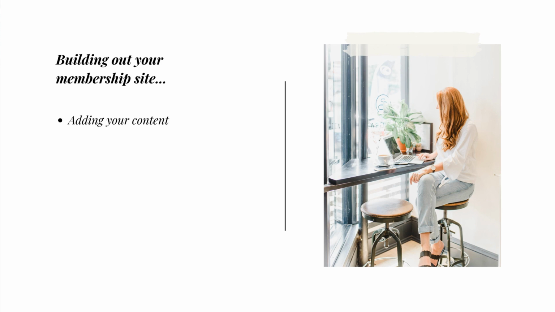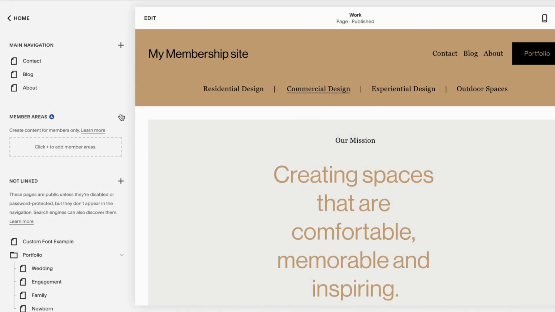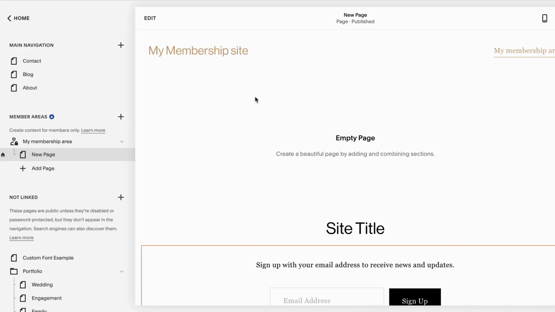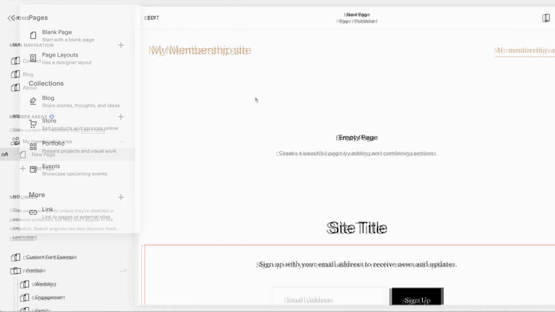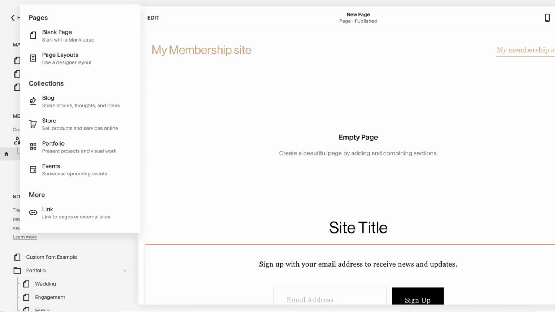membership site. If you've already built a site on Squarespace, then building out the pages of your members area should come fairly easily to you. Once a member area is added to your site, you can add pages, sections, and content blocks as usual. You can even add collection pages like a blog or portfolio page if it helps you better organize your membership content. So no need to learn a new platform to get your membership site up and running.